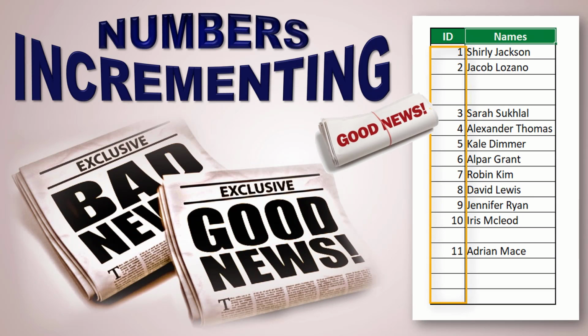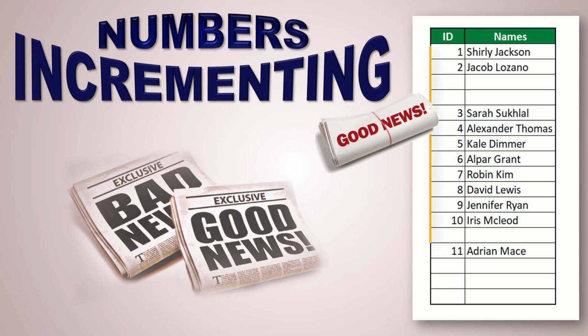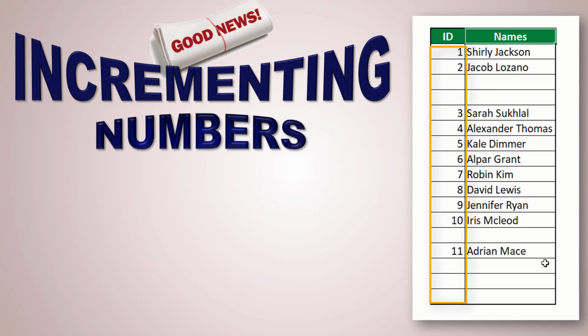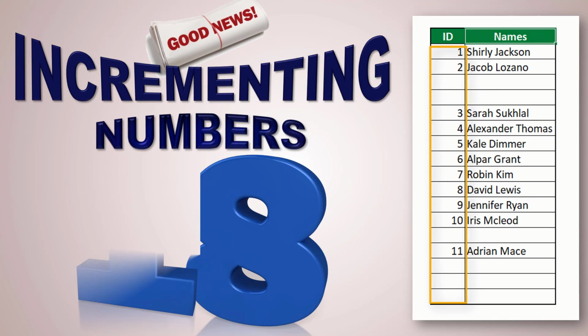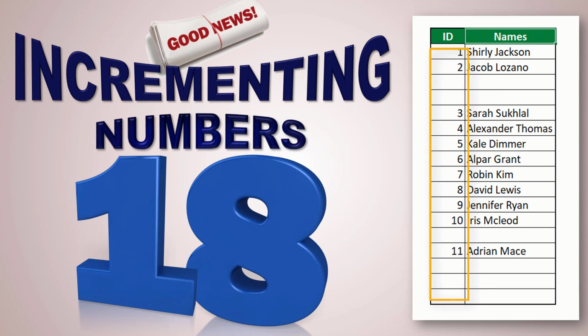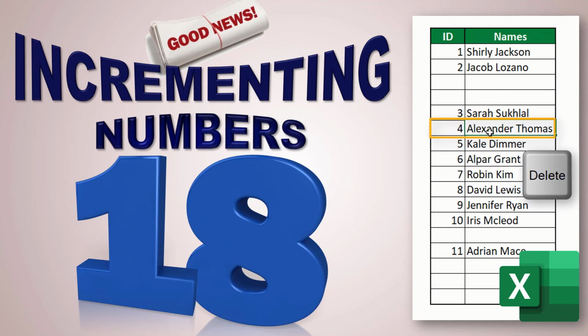The good news is there are simple formulas that can automatically add serial numbers in a column following any pattern we like, skipping blanks, and have them renumber when deleting or adding new records. In this tutorial, I show you 18 different work situations for dynamically numbering records in Excel. So let's dive in.